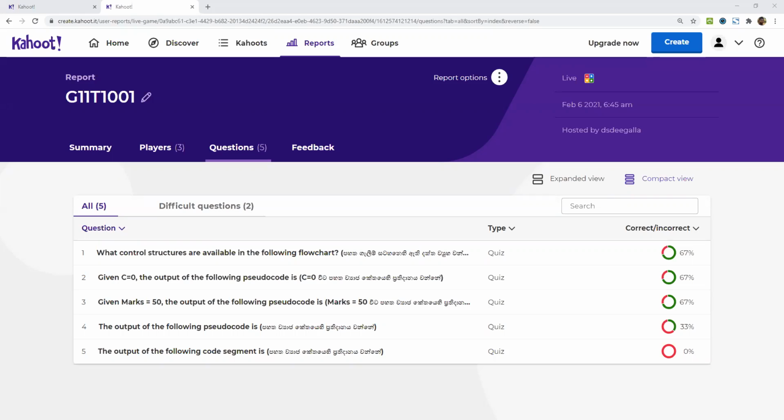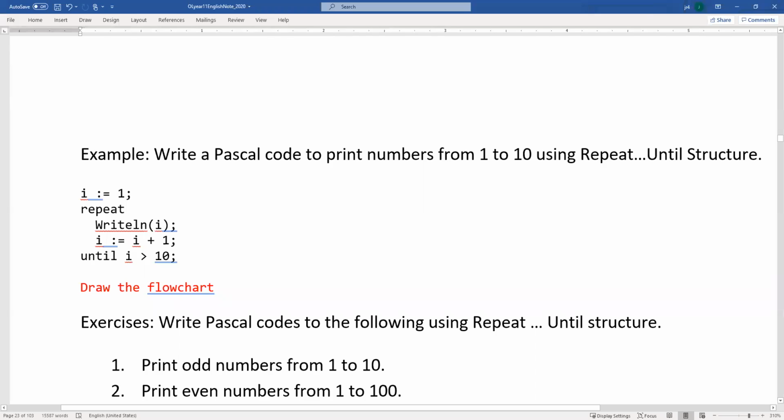So let's look at the repetition part. Let me share the screen and we'll do it together, right? So in repetition, we have these items. So let's look at how we can actually type, right? So this is flowchart drawing. Let me say start.